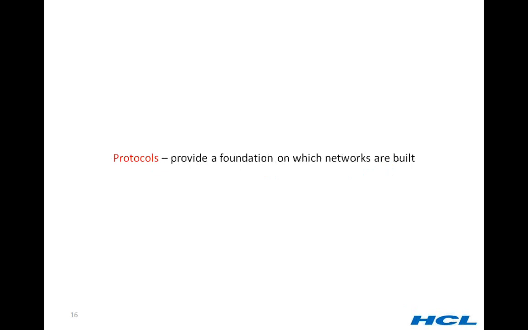Okay, so how are these networks built? This is where the concept of protocols comes in, where protocols provide the foundation on which the networks are built. I'm not going to go into the details of all these protocols. I assume that you know about the OSI 7 layers. Each layer has a set of protocols through which the entire network is built.